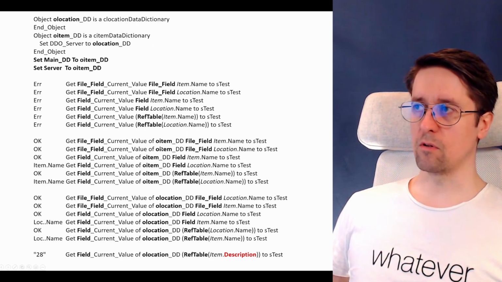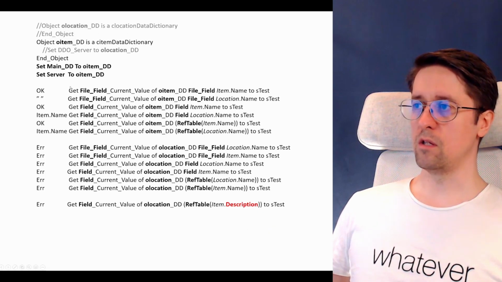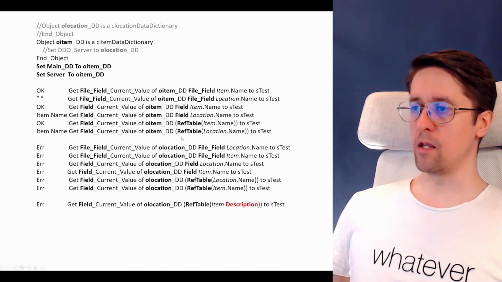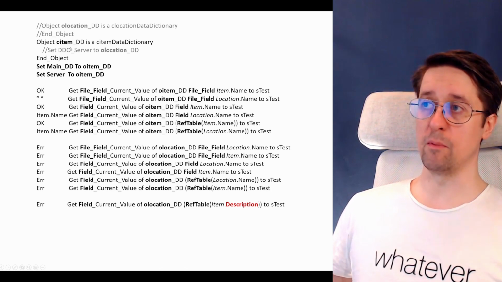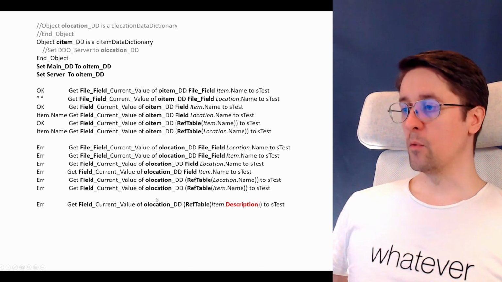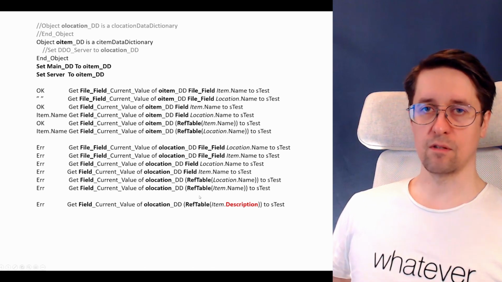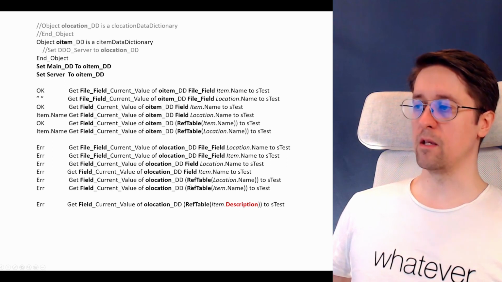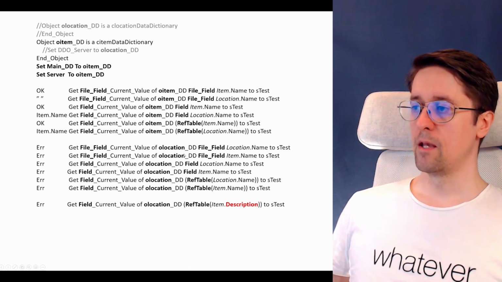So I'm not sure so far. I don't see any reason to use the file field variant of this. When we try to access anything from the location data dictionary, it fails because it has not been implemented in this view. And we also get an error on the remote table using ref table, so that's just out of the question. It seems like the ref table is behaving exactly as the field version of this.